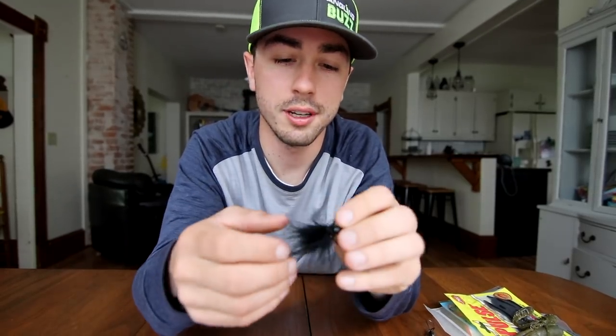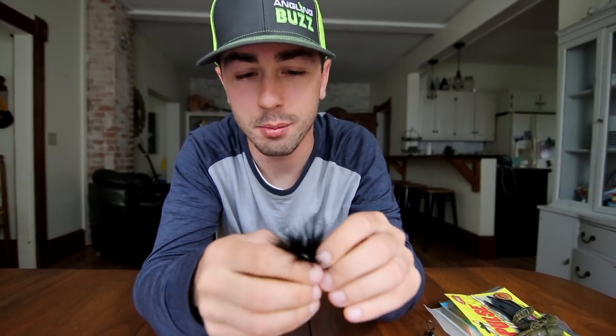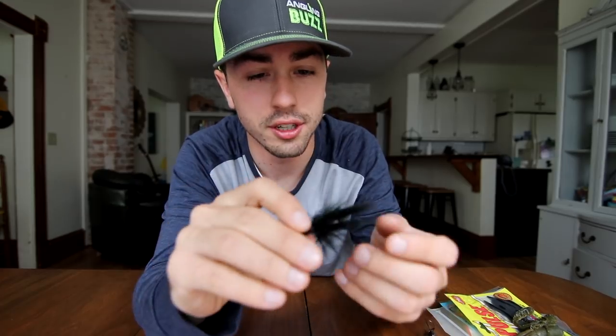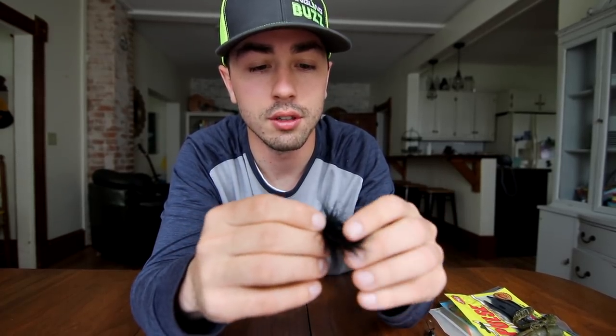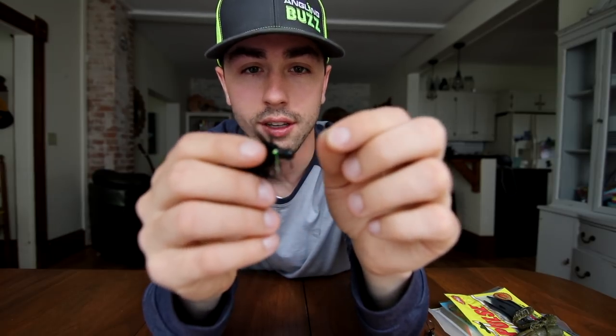Also, quick pro tip before I switch to the next bait: I like to use these VMC marabou jigs. It's pretty popular. But what I will do, I don't know if you can see it, is I will cut off, here there's actually one still here, there's like little Flashabou sparkling strands. I like to just pull those off, cut them off, and make it as black and plain as possible. That's just what I prefer.